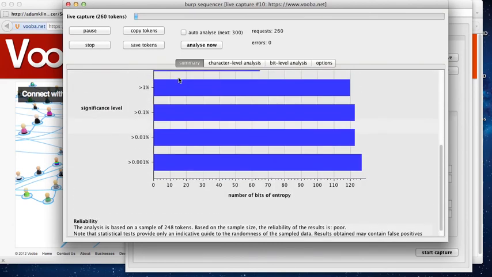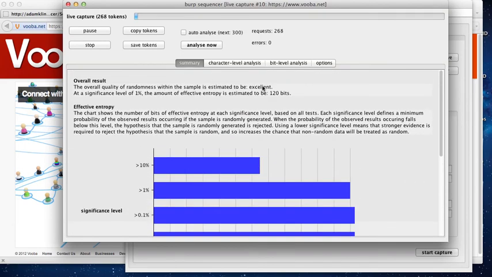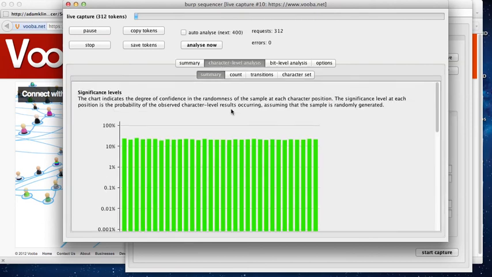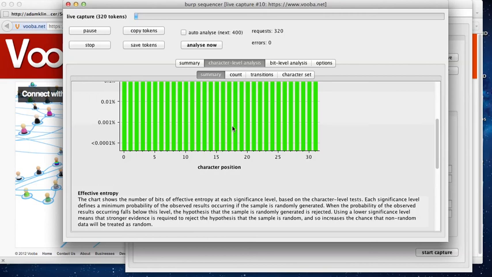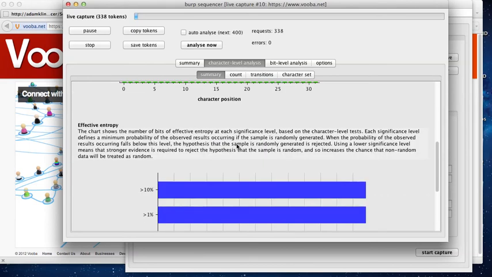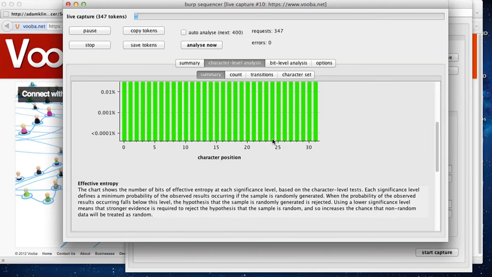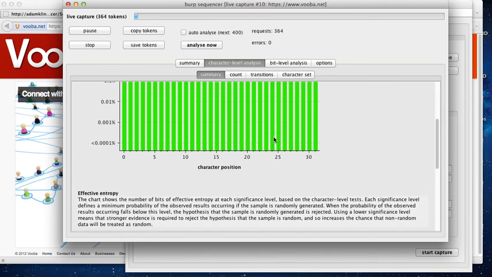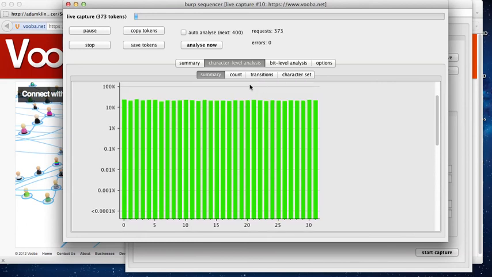All right. So again, overall randomness is excellent, and if you remember, that's the same effective entropy level that the ASP.NET app was at, except this one has more characters. The .NET version had 24 characters, and this has 8 more characters.